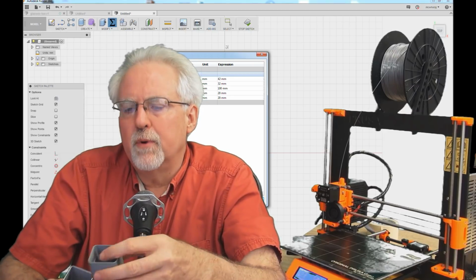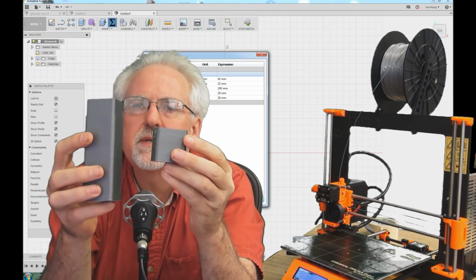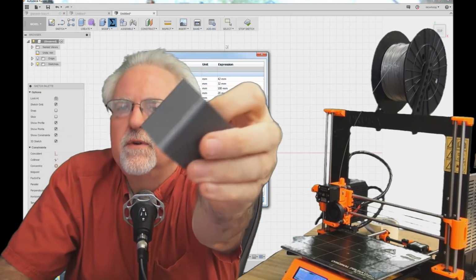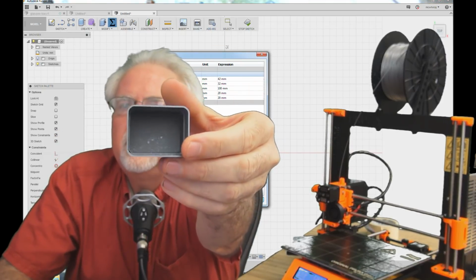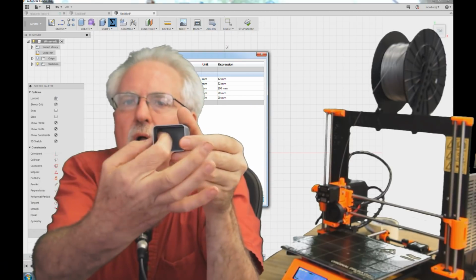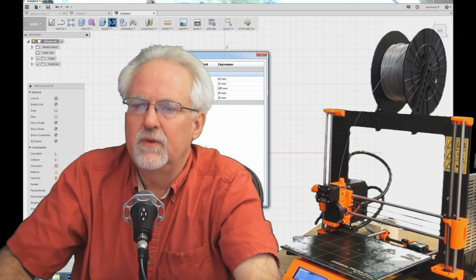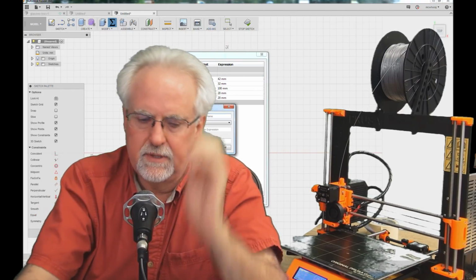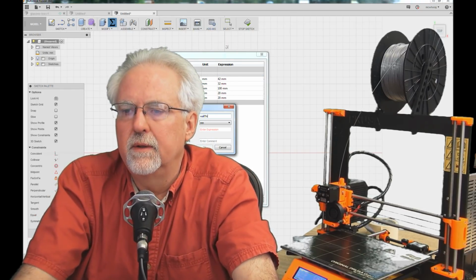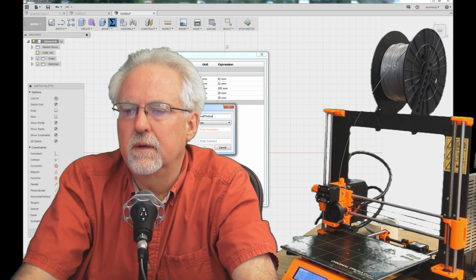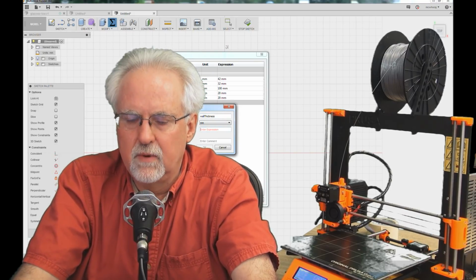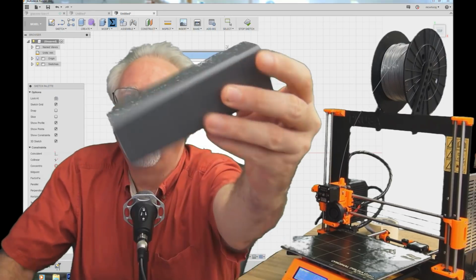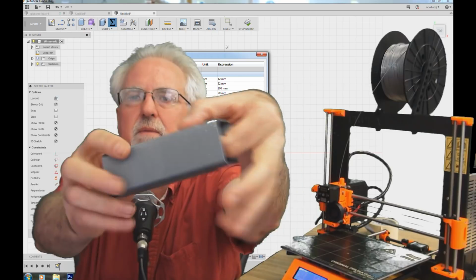Now, what other parameters? So I have the heights, I have the lengths and widths. What is one other parameter that you can think that I need? I need the wall thickness, right? So I'm going to do another parameter, and I'm going to say wall thickness. And what are we going to make that? We're going to make that 2 millimeters. All right. So that's the whole wall thickness, here in the thick part.